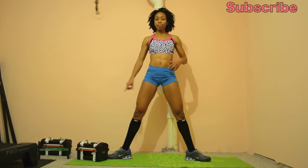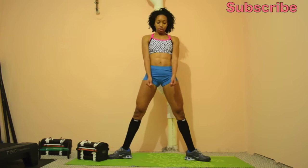So I'm going to be using the weight. I'm going to be using 35, and I'm going to have the weight down in front of me. So this is your variation. If you don't have weights, or if you want to pick up a water bottle or a textbook, completely fine. And you're going to go down kind of slowly because your legs are pointed out, kind of slowly and coming back up. So these squats are excellent to trim down the legs and get those hips slim, okay? So again, you're down into your plie and then you're up, weighted squat. You're down and you don't have to do this very, very fast, okay?